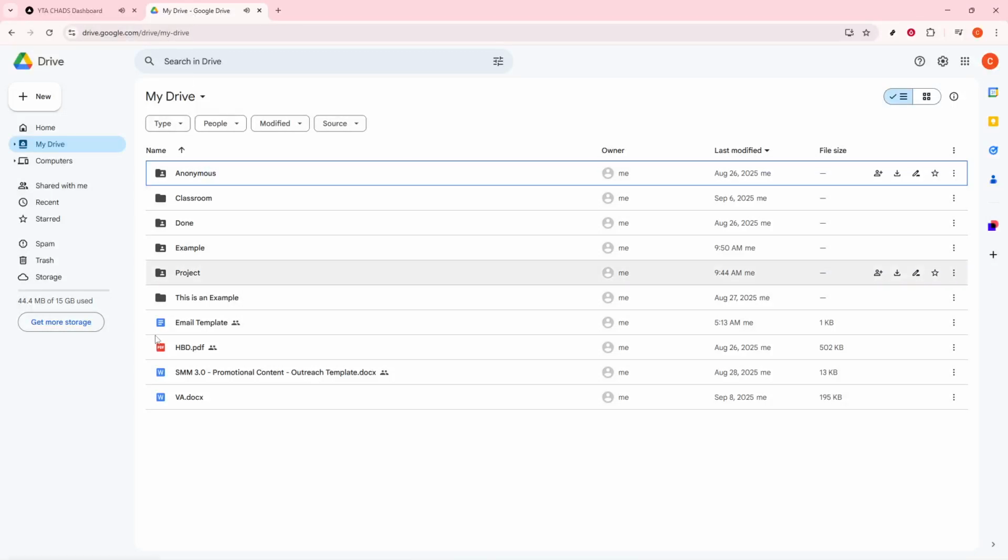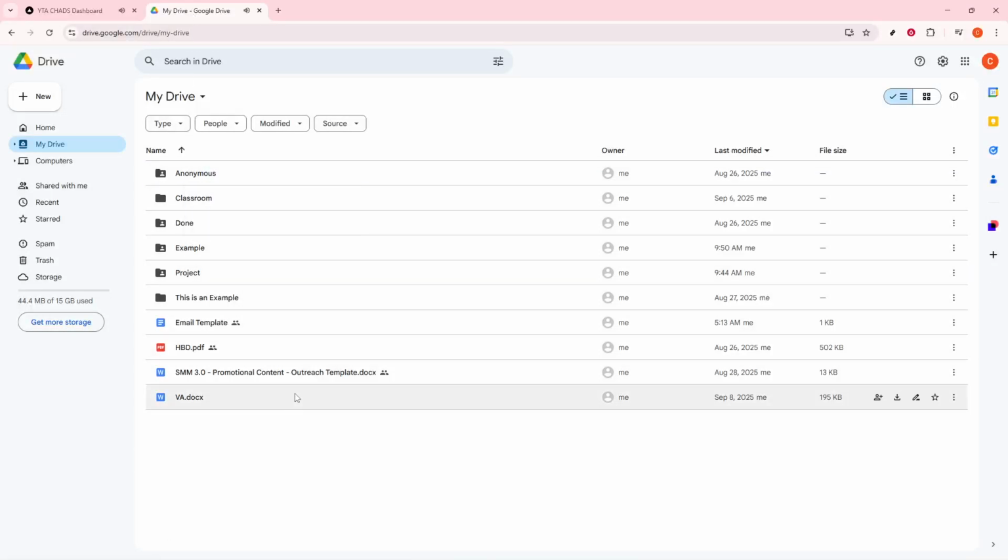In today's video, I'm going to teach you how to move files from one Google Drive account to another, a comprehensive guide for 2025. Let's begin this process by first signing into your old Google Drive account. Once you're in, take a moment to look through your files and identify those you'd like to transfer.